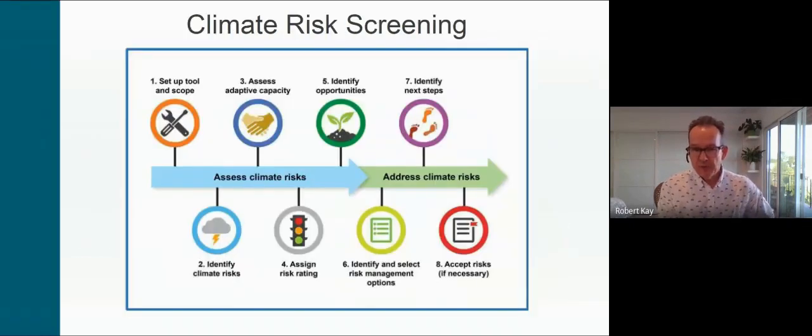One of the things I just wanted to touch on is this idea of climate risk screening. Again, this is thinking about doing a high-level view of a particular sector and using a sort of rapid assessment approach. This is taken from USAID's guide on doing that, and then from that high-level assessment, diving down into specific risk assessments as required. You read this diagram starting at the top left in number 1, setting up the scope, then going down to do the identification of risk, and so on, going up and down through this process. USAID has some really good guidance on undertaking climate risk screening that is available through the Climate Links website.